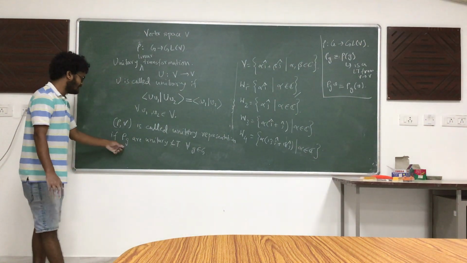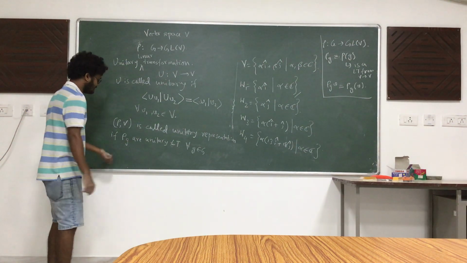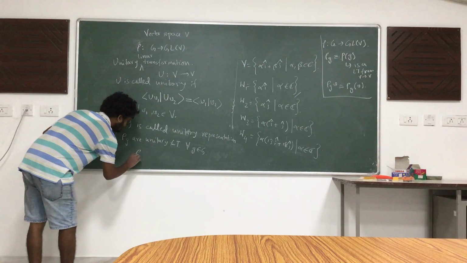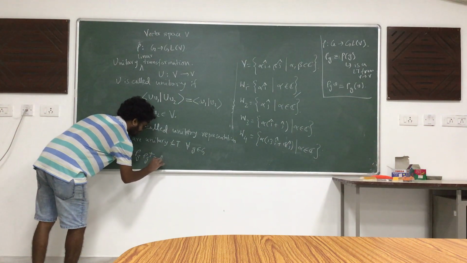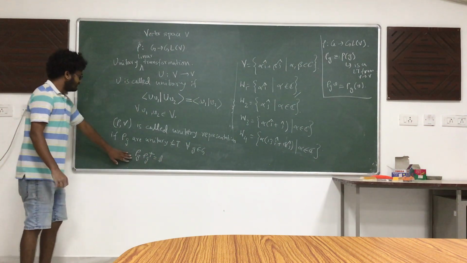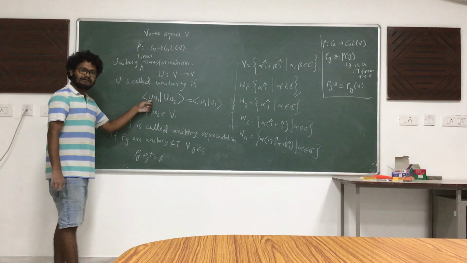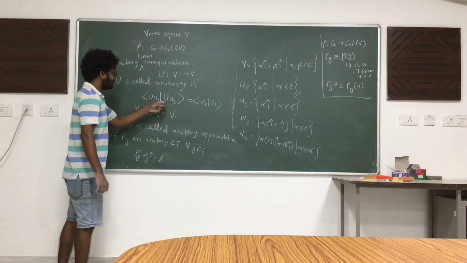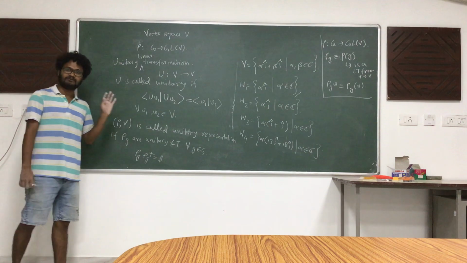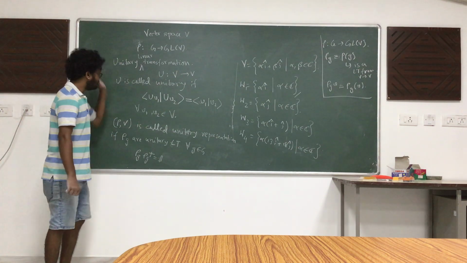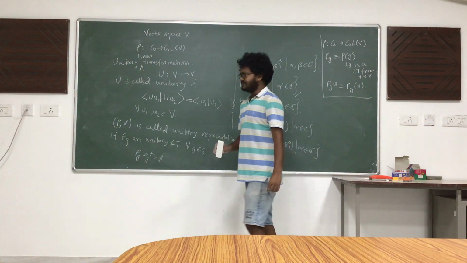So for the finite dimensional cases, it will be unitary matrices. As you say, rho G and rho G dagger would be identical. But in more general cases, it will be that the inner product of rho G V1 and rho G V2 equals the inner product of V1 and V2, for all the G's, for all the V1 and V2 from the vector space, and G from the group. Okay, so it will be called a unitary representation.